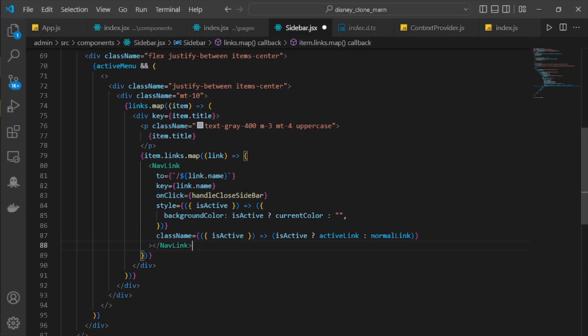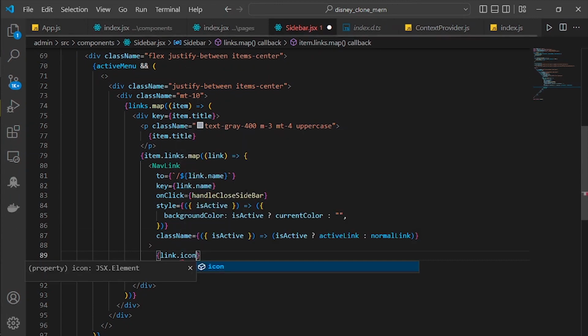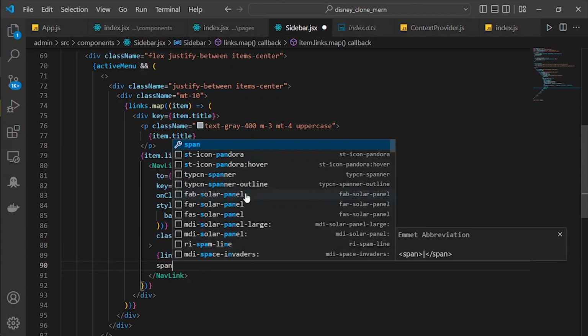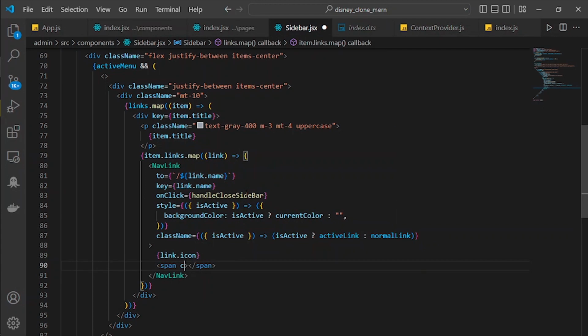Why there is some semicolon here. And for the text in nav link, we're just going to give it link.icon, and the span for the text that's going to have a class name is equal to capitalize, so it will just make the first character uppercase.